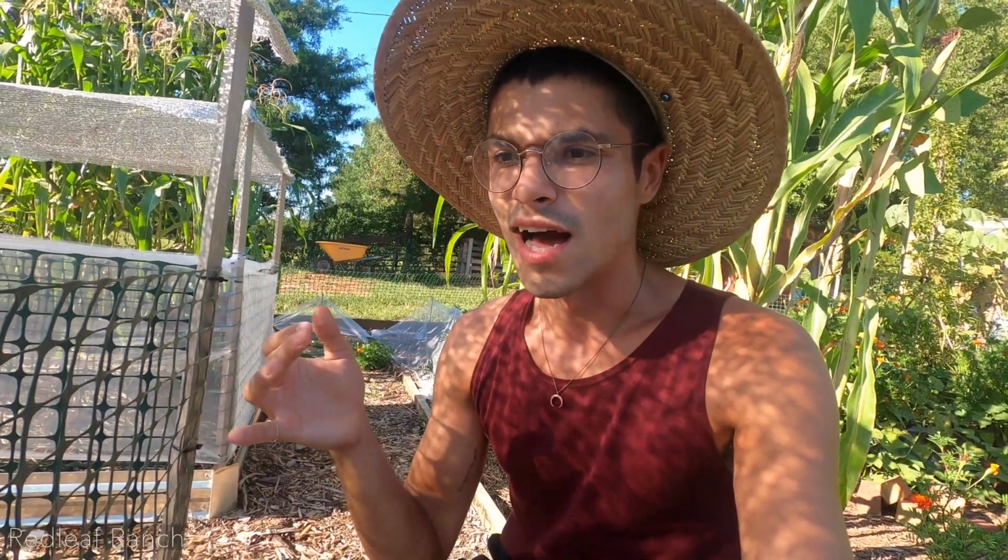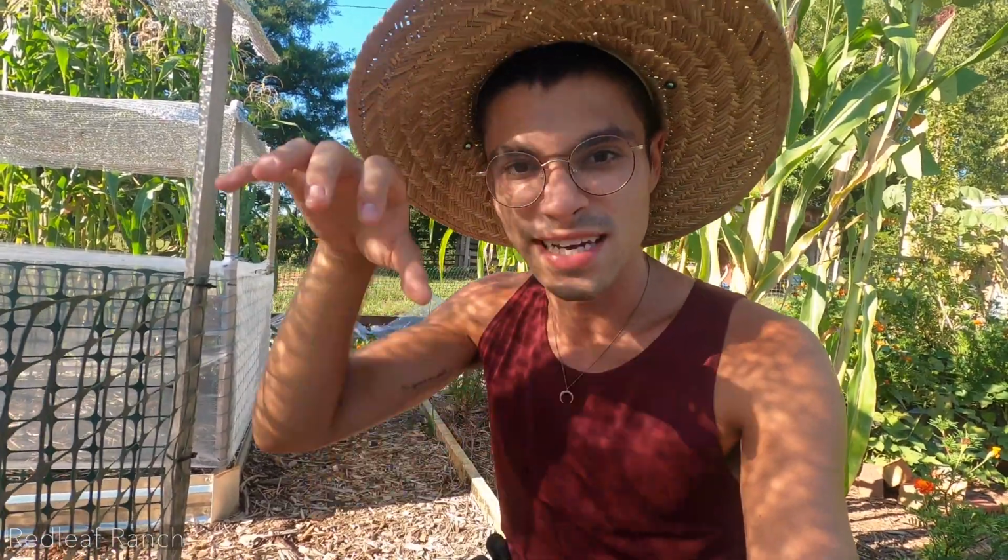Planted lots and lots of carrots. I feel like I learned so much from planting them the first time around. Rather than buying them from the store in the pots, I'm actually direct sowing straight into the soil, because I found that if you start it in a pot, they grow kind of funny. They don't grow in a straight root down. They deform and curve to the side or upward and crack, and it's just kind of a mess. So I'd much rather direct sow and remember to thin them out, because I definitely did not do that last time. And I found some carrots wrapping and encasing themselves around other carrots, and they ended up rotting. So definitely going to avoid that this time.